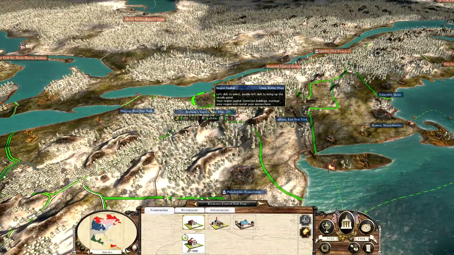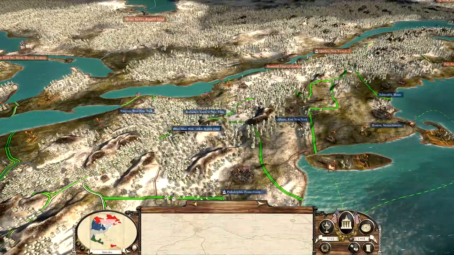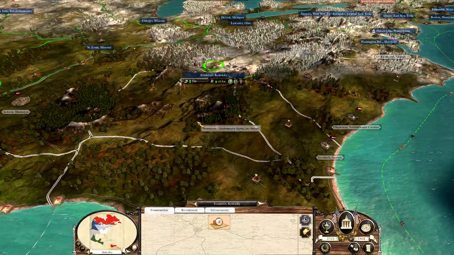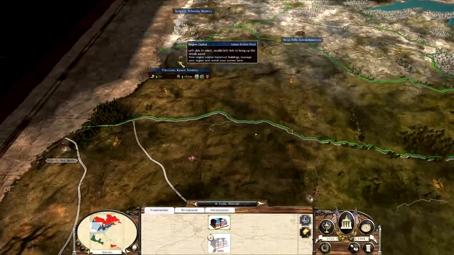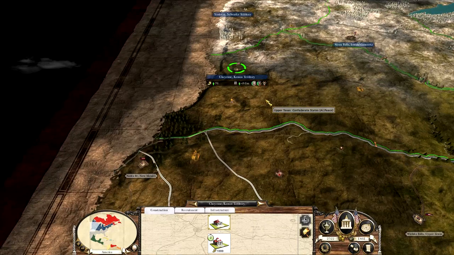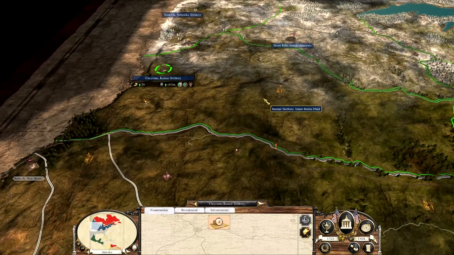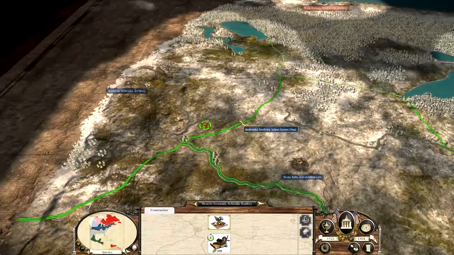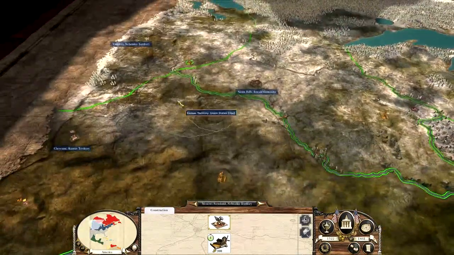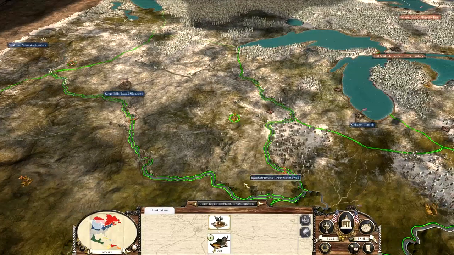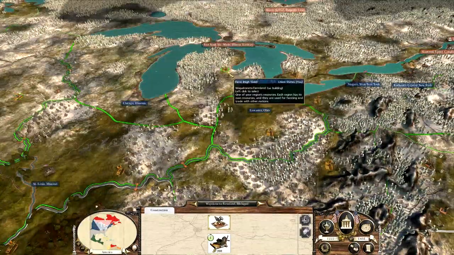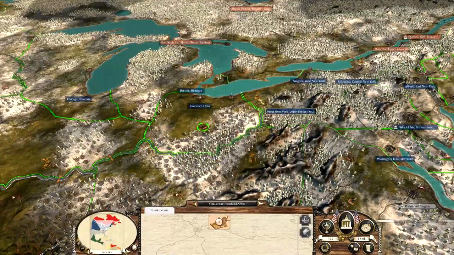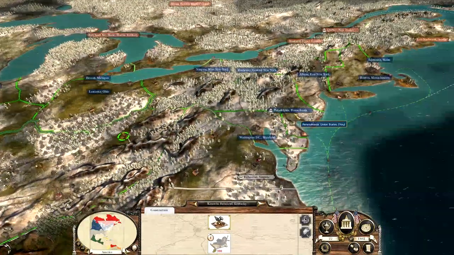Okay, but I still want to leave a little bit of money in the bank so I can negotiate with Great Britain next turn. I might upgrade Kentucky as well. I can't upgrade Missouri. Kansas might be a decent place to defend as well. I don't think they're going to take Nebraska. I'd be surprised if they push all the way up north. So we're going to build some farms up here in our northern sort of provinces, which are easier to defend. So we're going to upgrade my farms here.